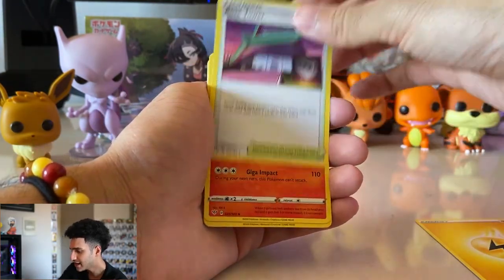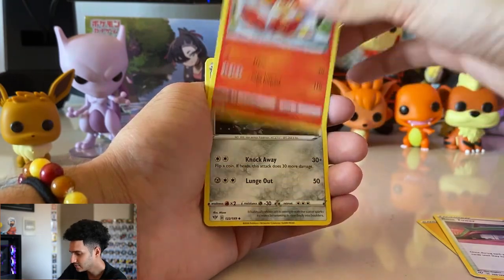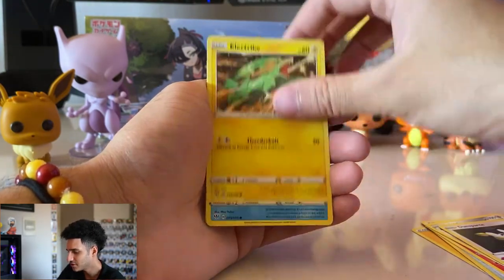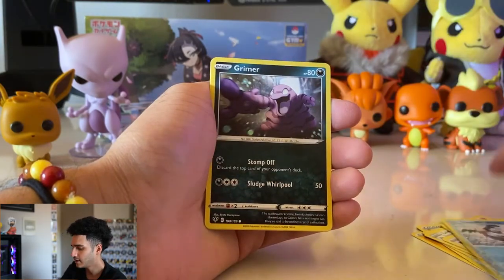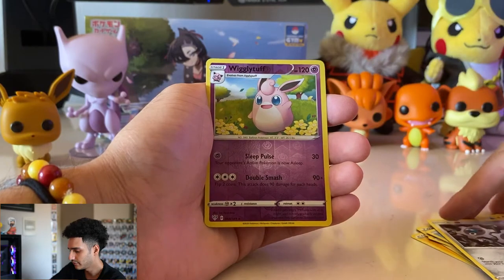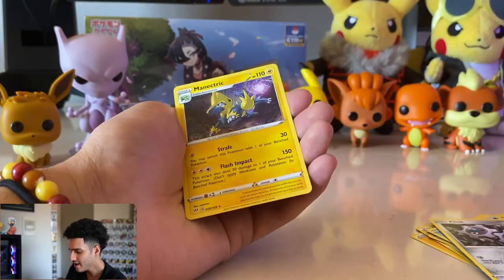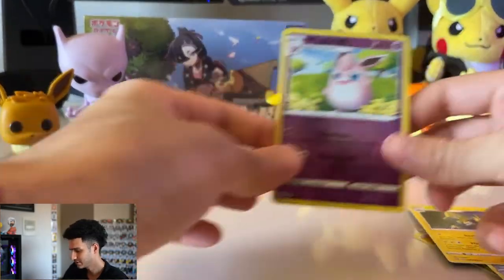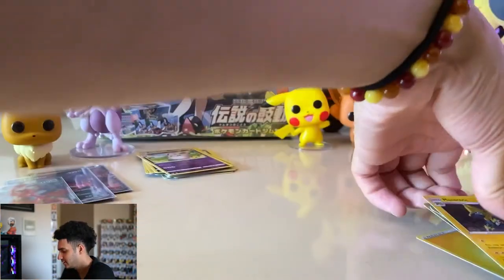So we got a Rose Tower, cool, Battle Tree, Sinistea, Lairon, Dunsparce, Electrike, Galarian Mr. Mime, Grimer, Clink, Clink, Clink, Reverse Holo Wigglytuff, and a Manectric. Nice, love Manectric. Very cool. A little Reverse Holo Wigglytuff.